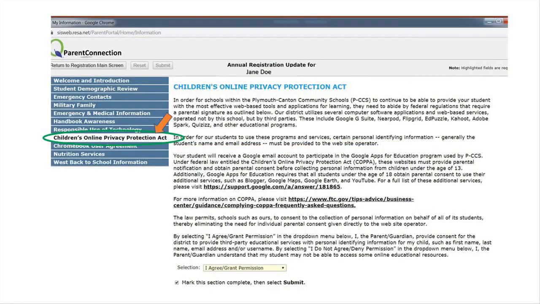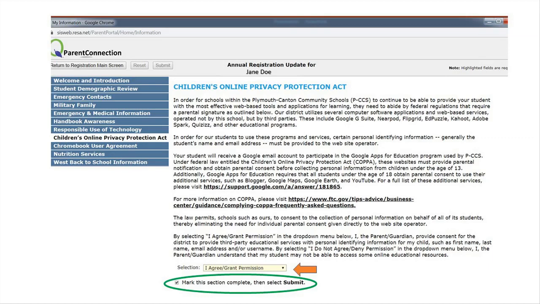You are now ready to go on to the Children's Online Privacy Protection Act. The COPPA was passed by the U.S. Congress in 1998 and took effect in April of 2000. The Act specifies that websites must require parental consent for the collection or use of personal information of young website users. Please read the information on this page carefully and thoroughly.